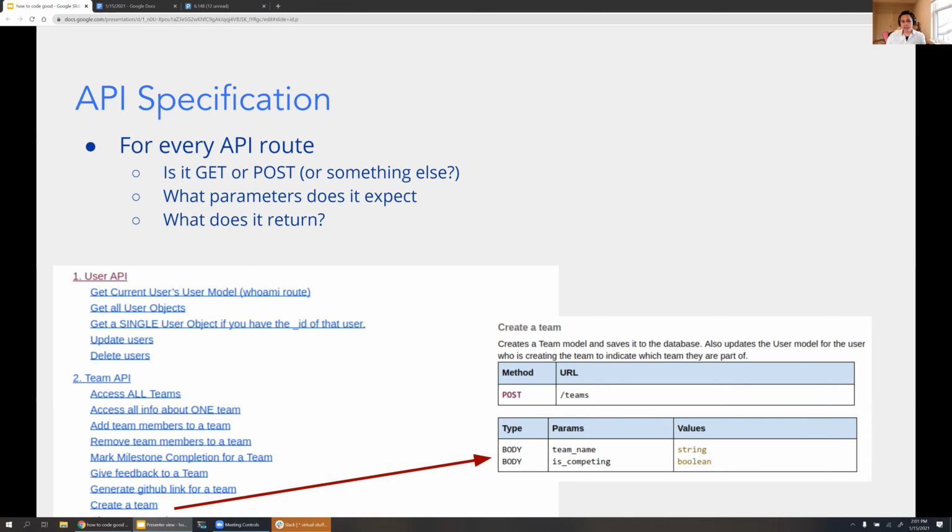It could be a Google Doc, whatever you think is easier. That just tells people that are using your server or your front end what endpoints you have. So for example, we made a website called Portal that we use to grade students. And we have a huge document that tells everyone in staff, or at least the people that are working the front end, what methods or what endpoints they can reach. So it tells you the name of the endpoint, what it specs as its body, and what types those parameters should have.